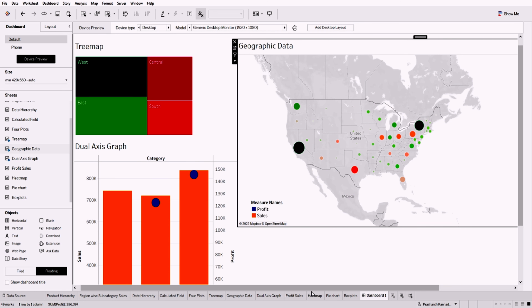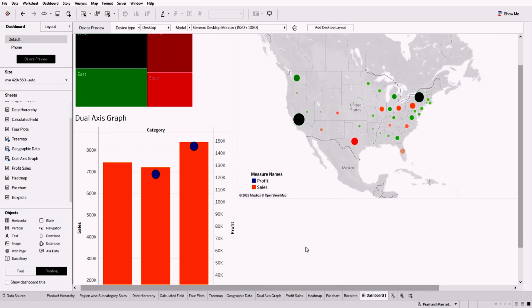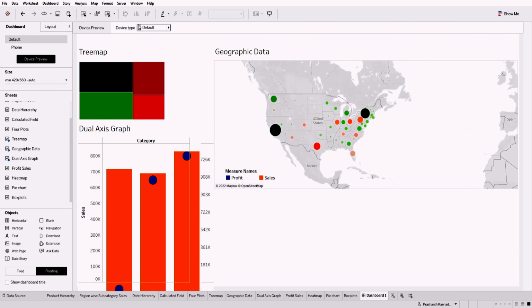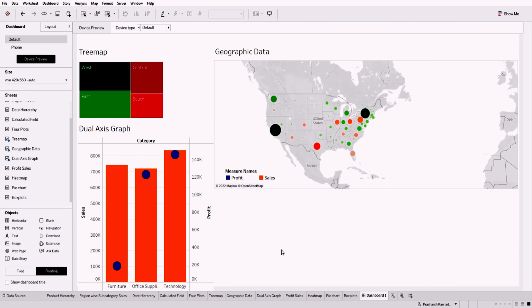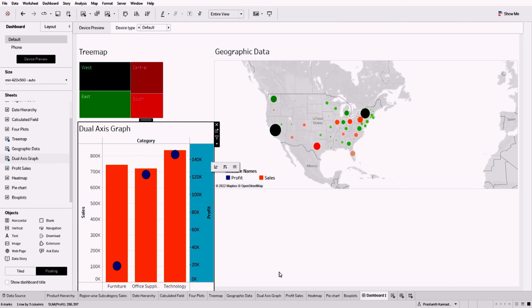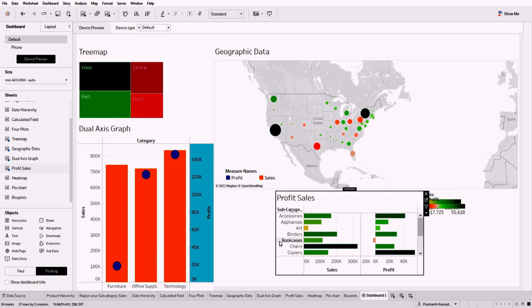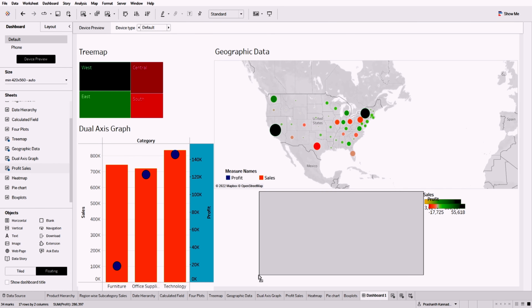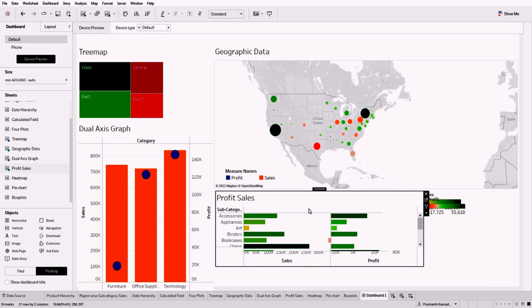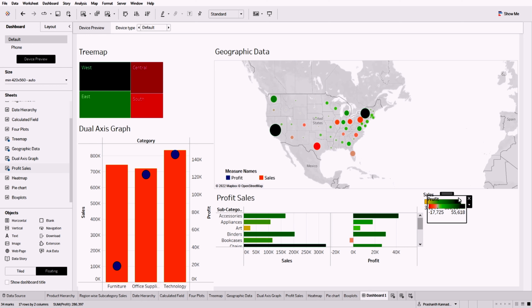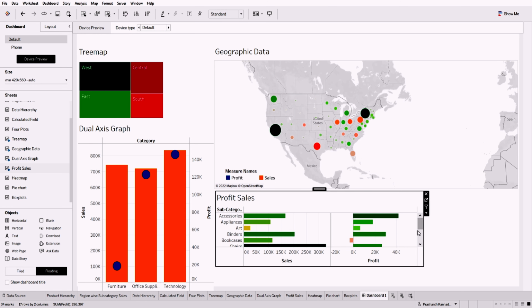All right, so then I want to, okay, let me see a sales profit graph as well over here. Anyway, so as of now, in my dashboard, I'm trying to put 4 different graphs.